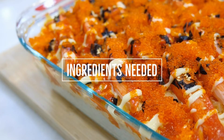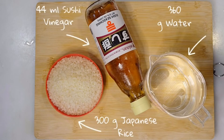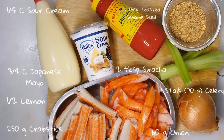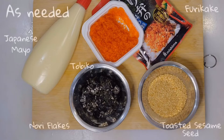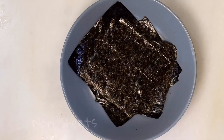Here are the ingredients you will need for this recipe. For the sushi rice, you only need three ingredients: the sushi vinegar, water, and Japanese rice. Next, we'll have the ingredients for the Kani mix. And lastly, the toppings — here are some of the toppings that I've used for this recipe. And remember, don't forget your nori sheets.